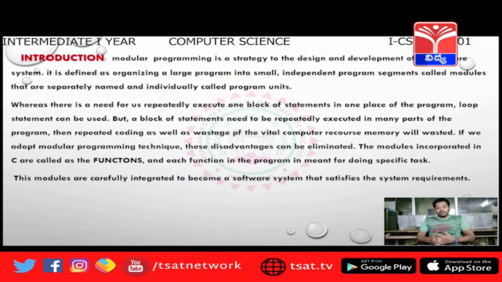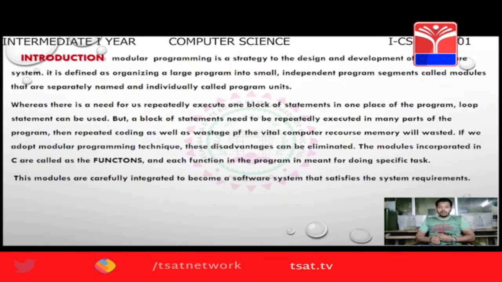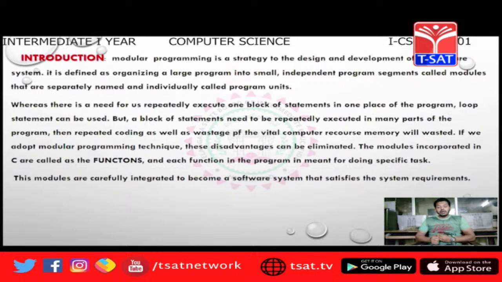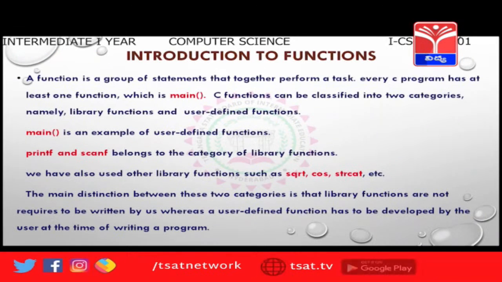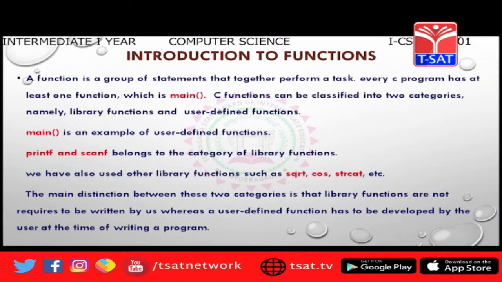By using modular programming, we can integrate the software, whatever application we use, system software, so that it satisfies the system's requirements.